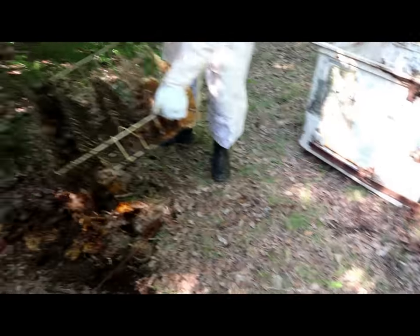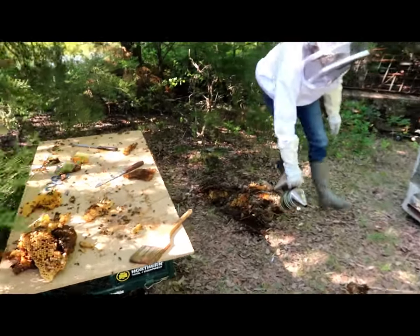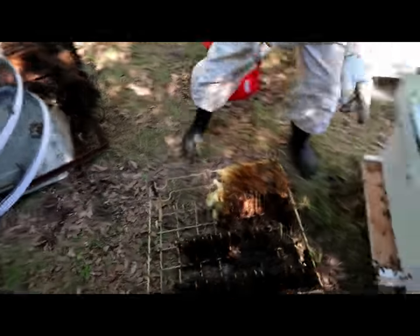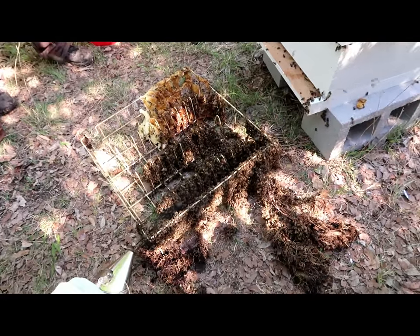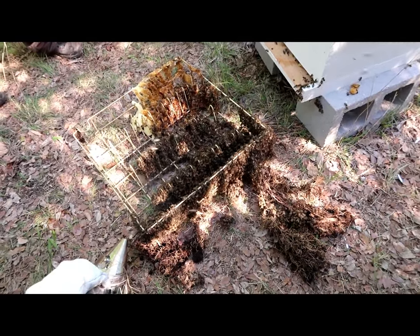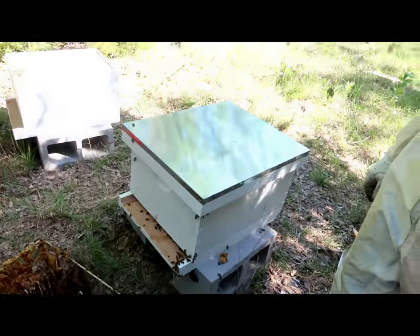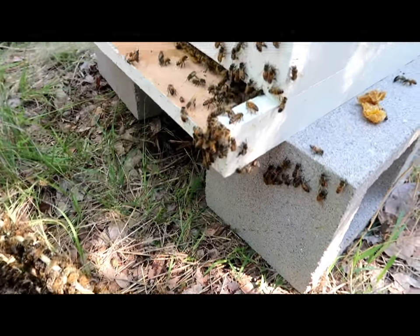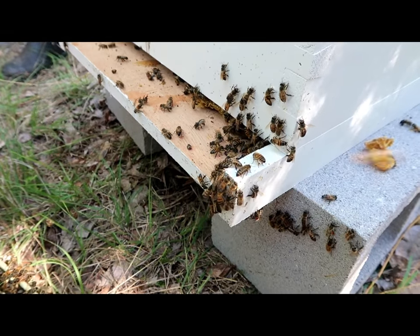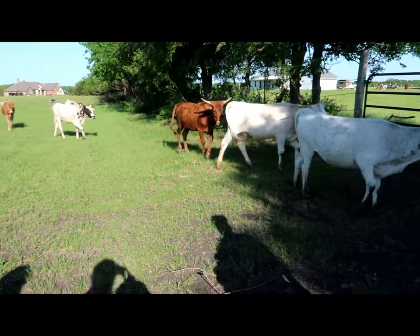Usually it's a miracle. You'll see them all march in. So let's watch for a miracle. See these bees in the doorway, they'll stick their butts up in there and they'll fan her scent, telling these bees she's in here. Usually they will march right in, so we'll see. Give them a minute. I think go ahead and stop smoking them and let them get her scent. We can always go take a break and get some water and then come back and see if they march in.